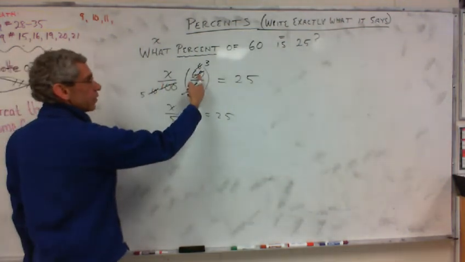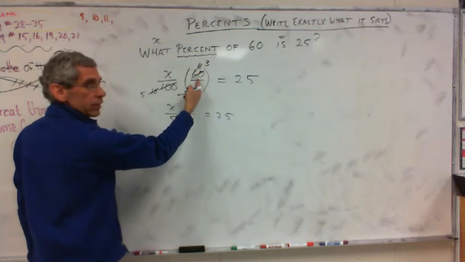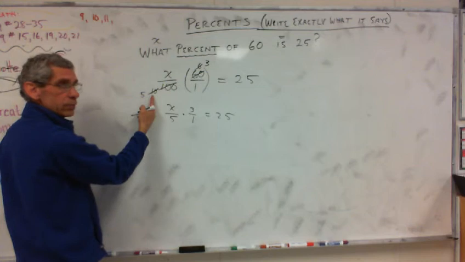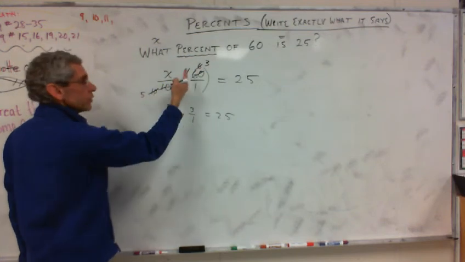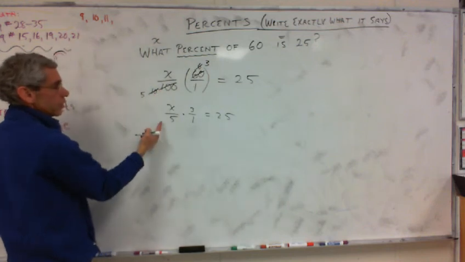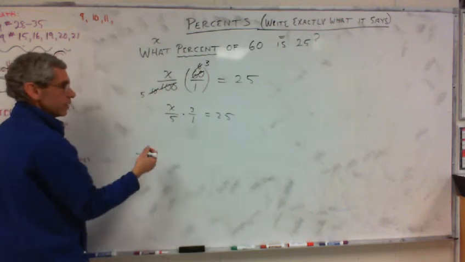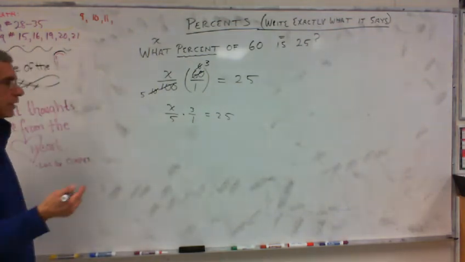I said, oh, well, 10 goes into 60 6 times, and 10 goes into 100 10 times. Then I thought, oh, wait, 2 goes into 6 and 2 goes into 10. So I said 2 goes into 6 3 times, and 2 goes into 10 5 times. So I'm just rewriting it so I don't have this mess. This is sort of messy, right? I'm just simplifying because I like smaller numbers. It's going to be easier for me.